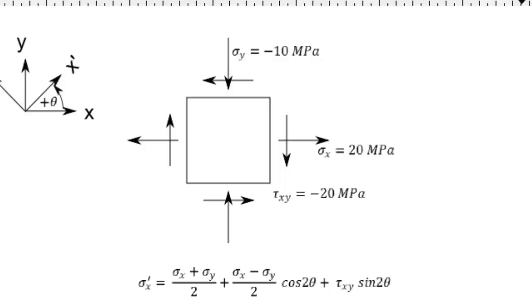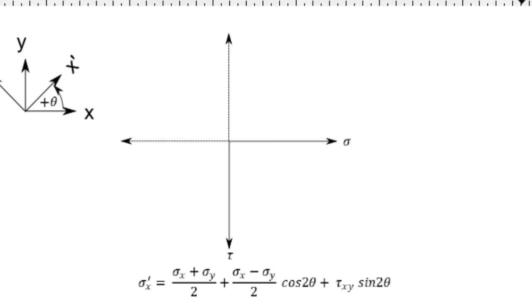In order to examine the state of stress predicted by these stress transformation equations, let's plot the rotated shear stress versus the rotated normal stress. Note that on this coordinate system, I've drawn shear stress as being positive pointing down, while positive normal stress points to the right. With that said, I can plot my initial starting point at the location shown on this chart.